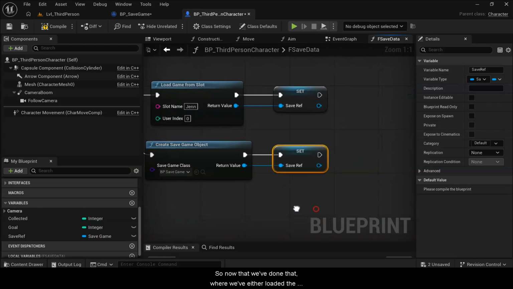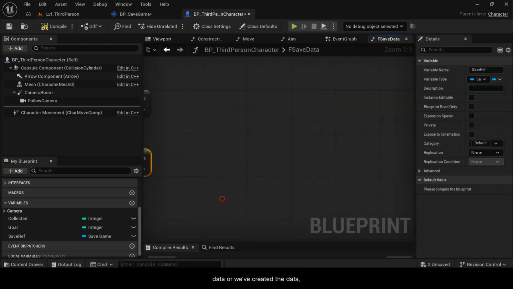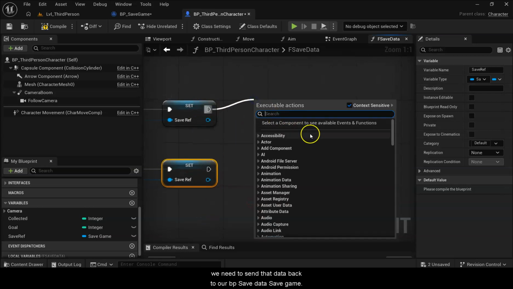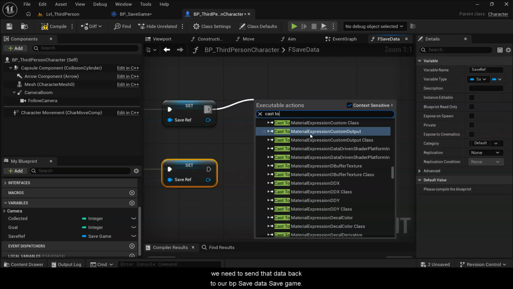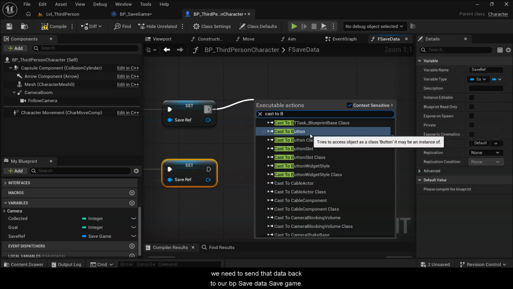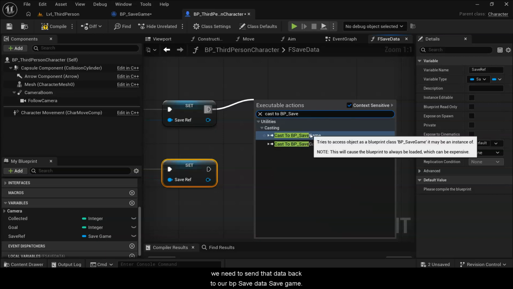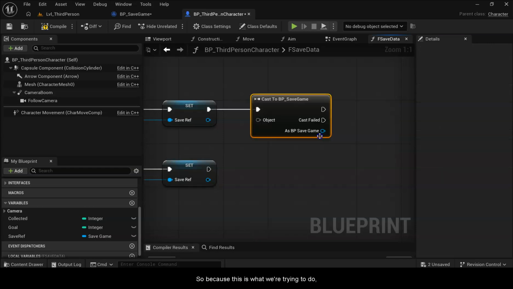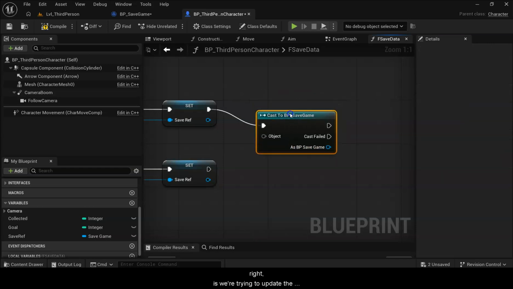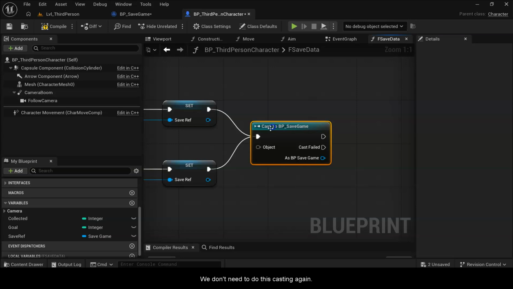So now that we've either loaded the data or created the data, we need to send that data back to our BP save data, save game, because we're trying to update the save game data. We don't need to do this casting again; we could have it all be on the same one.